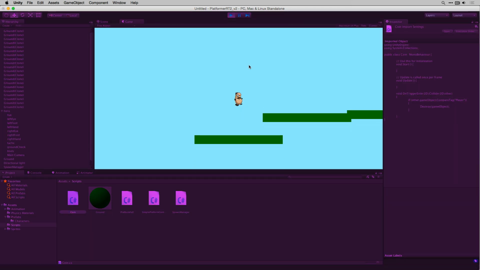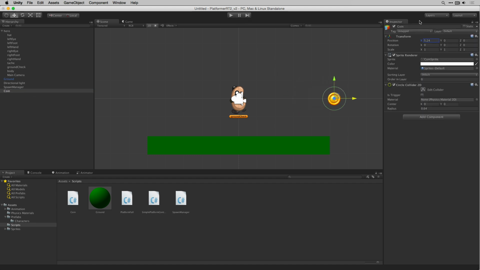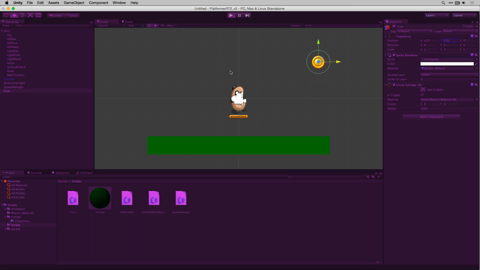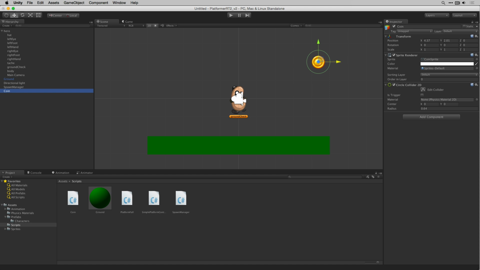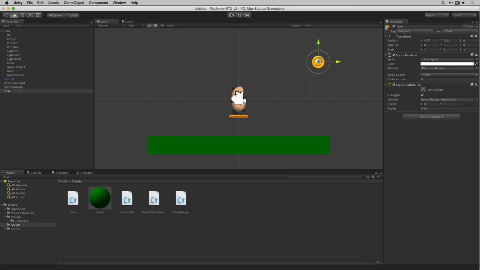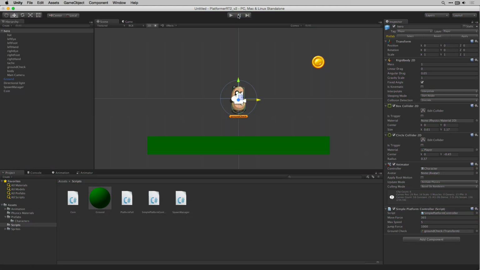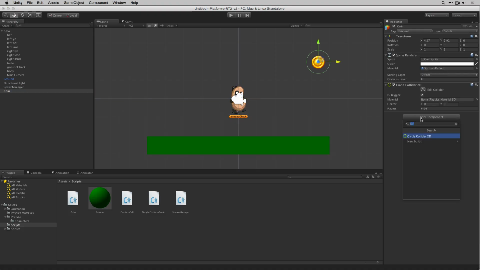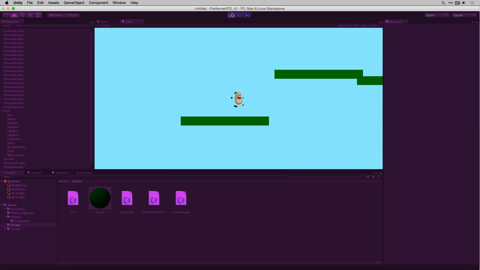Let's just test that out. Oh, where was it? Oh, got behind something. Okay, and then wait a minute. Let's just move that up a little so it doesn't get blocked behind the, there it is. Oh, and I forgot to make it a trigger. Let's see, is trigger, yes. He's tagged player. What am I missing here? Just not colliding. Huh? Oh, of course, I didn't add the script. As usual. There we go. All right, cool.